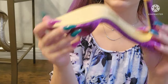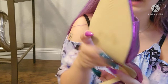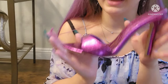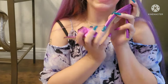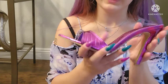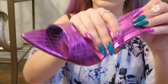But yeah, these are really cute. They do say size 40 on the bottom. Can you guys see that? Yeah, they say size 40 on the bottom. Once again, I don't know the conversion. I want to say that I got these in a 9, but I'm not sure. But if they are a 9, that is a whole size up from my normal size. So if you have wide feet like me, then size up for sure. Because these fit perfect. They're a little awkward at first, kind of weird. But once I got used to them, they were good to go. And they do seem really well padded.